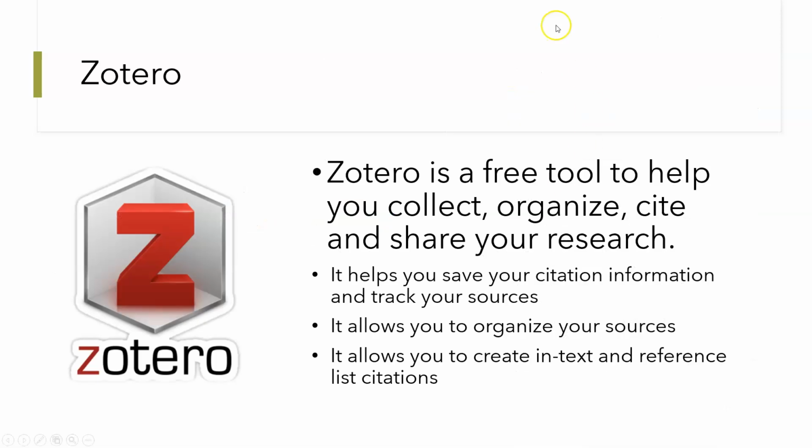I'm not going to go into it in depth today, but I do want to let you know that you have Zotero as an option. Zotero is a citation management software that's free to you. Zotero.org if you just want to play with it, but basically it allows you to organize your information, save your citation information, and turn that citation information into actual citations in Word or Google Docs. And if you have questions about that, or need help with that, that's something that I can offer support for. So feel free to reach out and let me know.